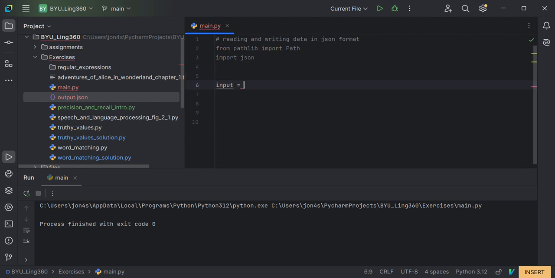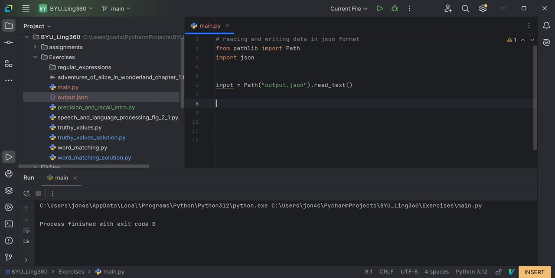So the input is going to be, I'm going to do this all in one line to show how you can chain things together. So we have the name of our file, output.json, and .read_text. Rather than storing that in a separate path object variable, I'm just straight doing Path and reading the text directly. So that can save on some code if you're familiar with how this Path object works.